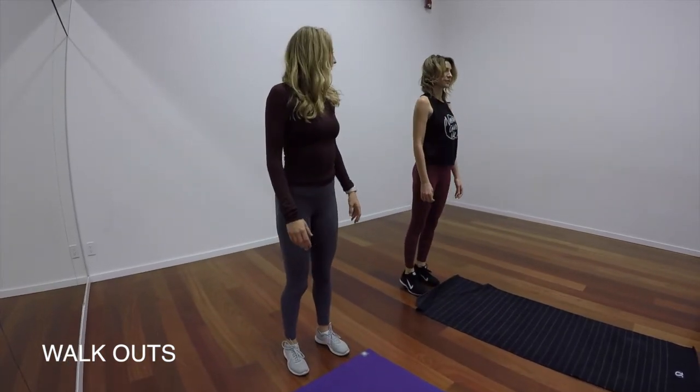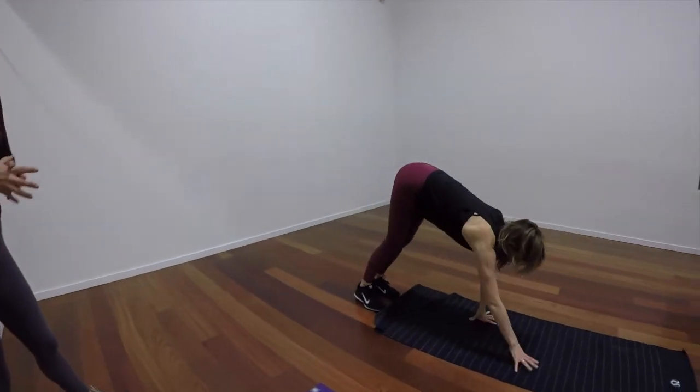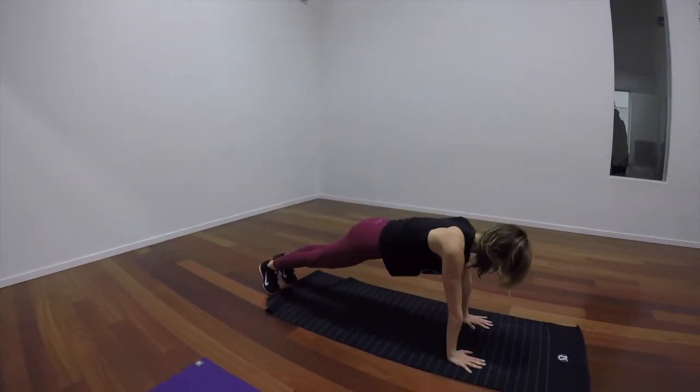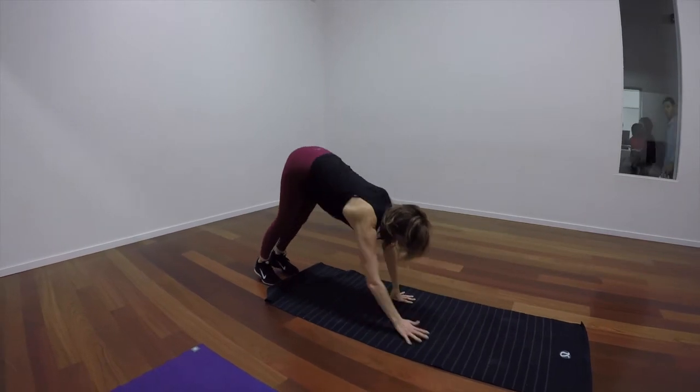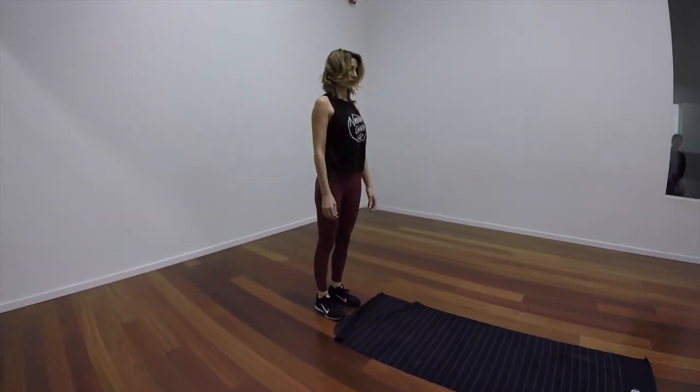Walk yourself out into a high plank, then bring yourself back up to standing. When you're coming back to standing, you want to make sure that if you need to bend your knees a little bit, that's totally fine. You probably will feel a stretch in the back of your legs either way.